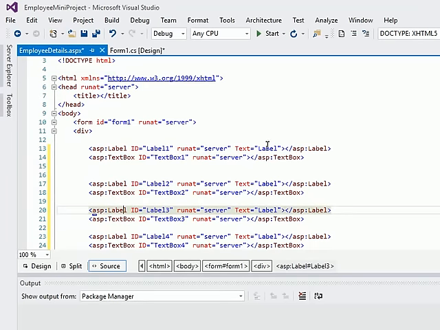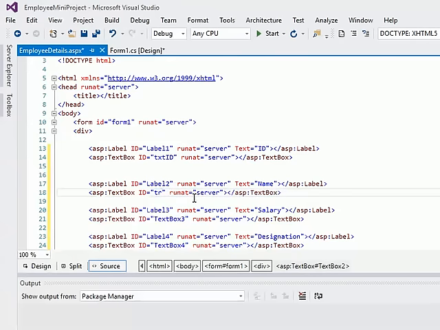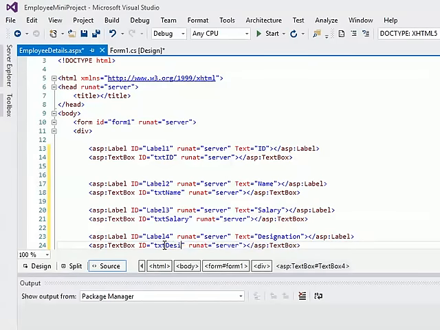So we'll change the name and the text of the text boxes and the labels. The label text will be employee ID, employee name, employee salary, employee designation. Done. After that, the text box names: txt id, txt name, txt salary, txt designation.